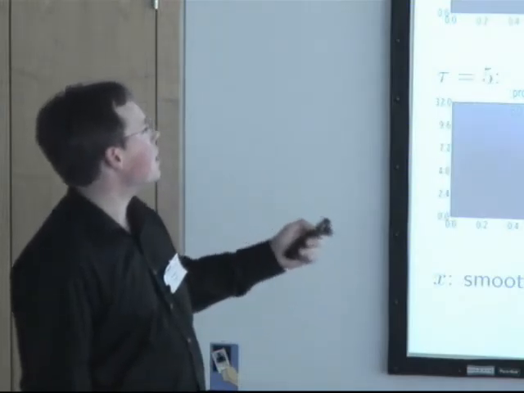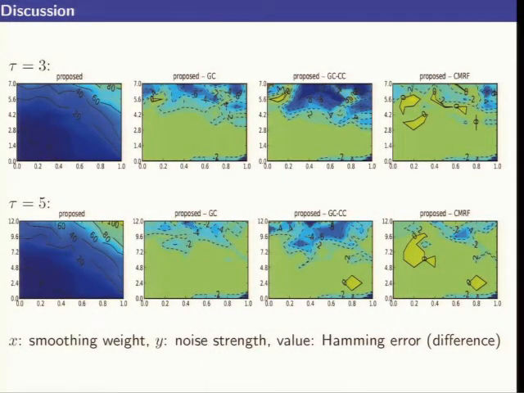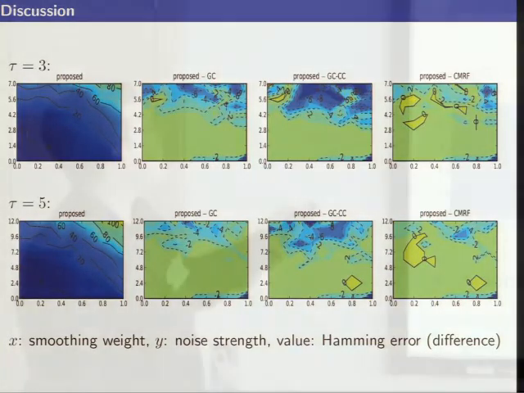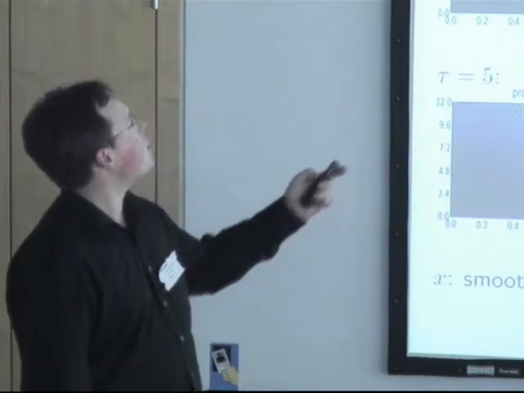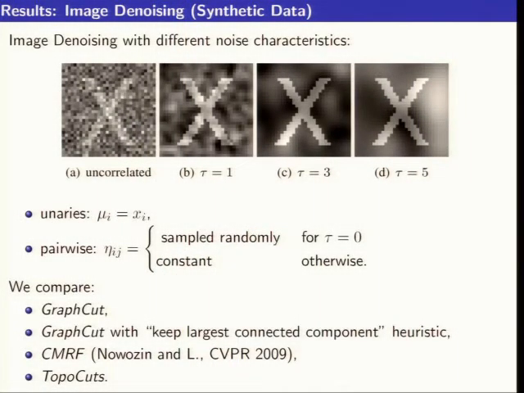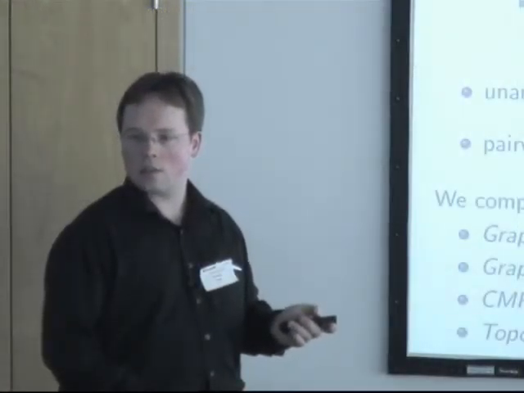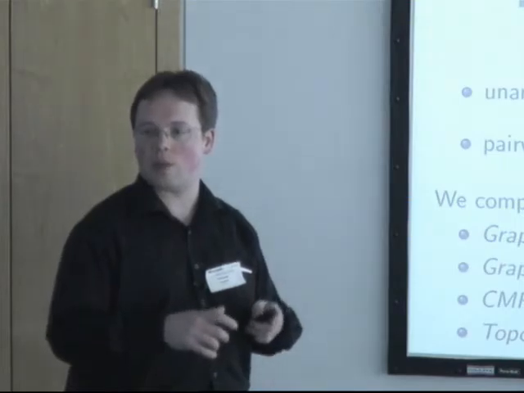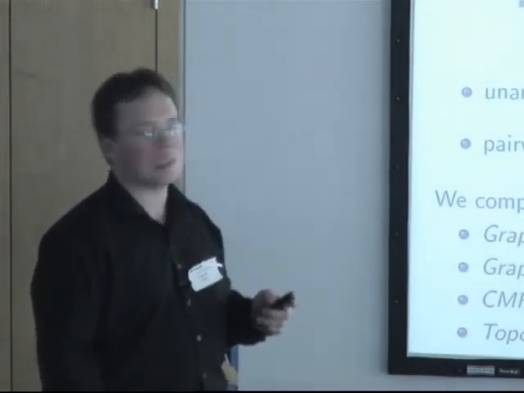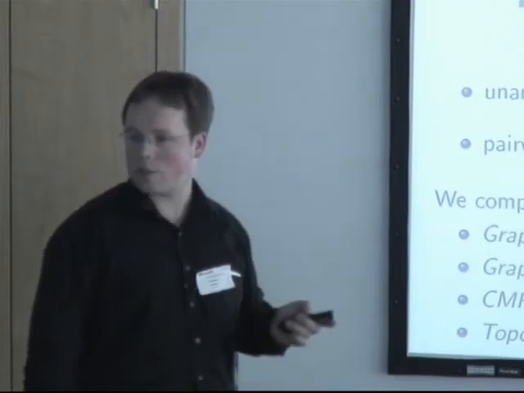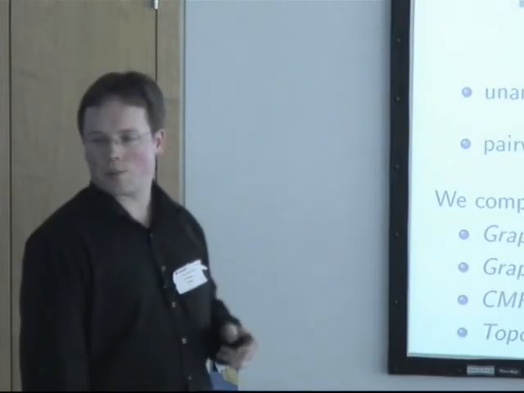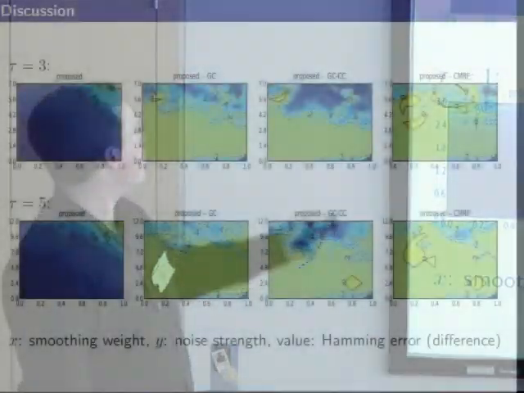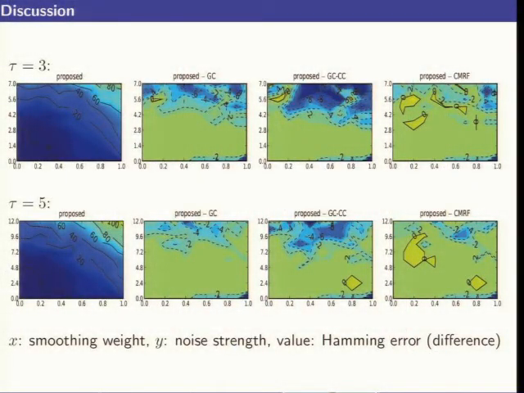So then L infinity is not a good measurement. The nice thing was that once we went to more correlated noise, like whole blobs, it turns out that we get better than the component heuristic. Another thing here is we have this X shape, and if you have individual noisy pixels in between, it will not make it unconnected. Usually it will change the shape, but it will not make it completely unconnected. So the heuristic of just keeping the largest component and ignoring everything else works quite well. And when you have correlated larger noise, you might really disconnect parts, and then it really helps to connect them again. So with the weak noise, it's not better than anything else, maybe worse.